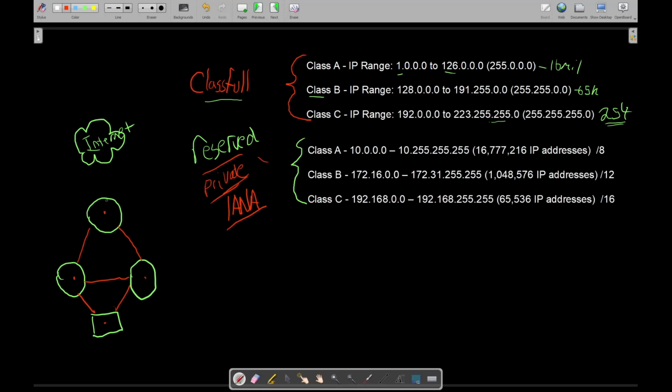Now, these private IP addresses are not routable over the internet. We can't use a private IP address to reach something on the internet. Private IP addresses are only for the private network so that your computer can talk to your colleague's computer. That allows us to save public IP addresses. It slowed down the exhaustion long enough for them to find something else to use, which is IPv6. We'll get into that in another video, but that was their solution to the IPv4 exhaustion.